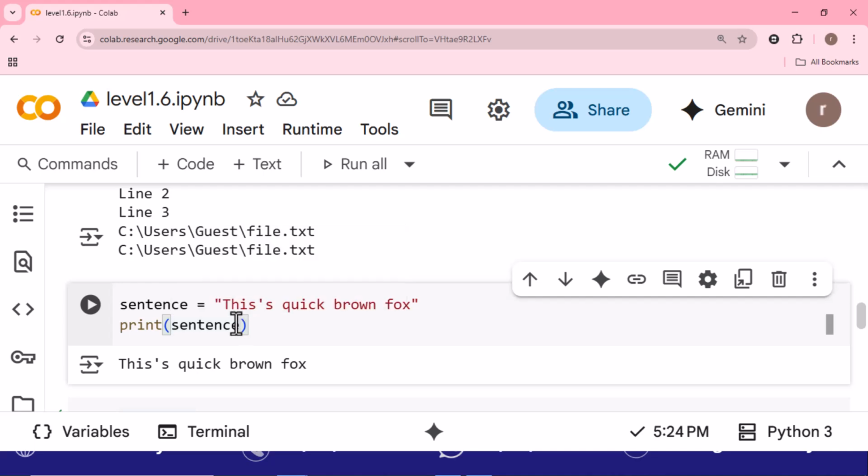So in that case, if you want to include those quotes, then the option is you can again make use of a backslash. For example, here you can just write this is included.